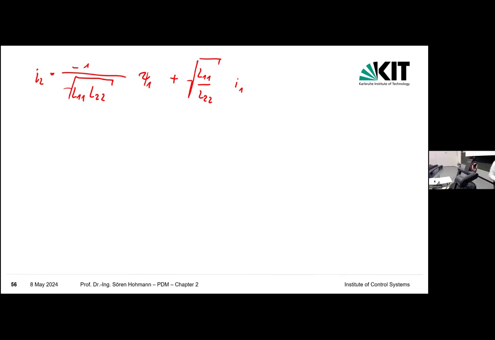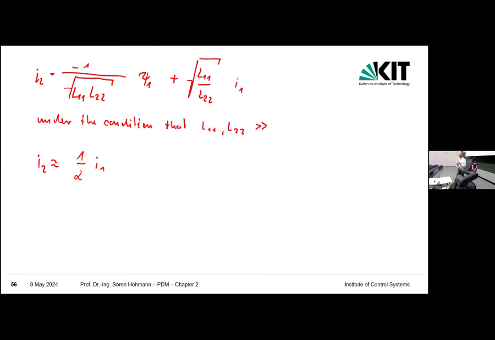So if we can say, under the condition that L11, L22 is very huge, then we have I2 approximately equal to 1 over alpha times I1. And that's what we know from school, right? But you're electrical engineers, and you know, be careful, it is not always an ideal transformer.